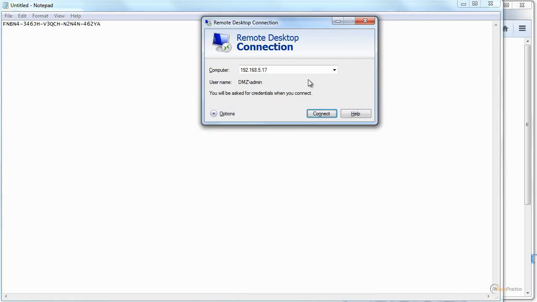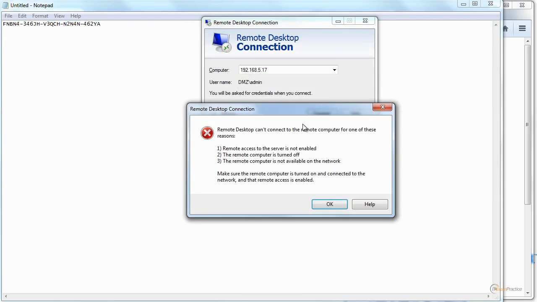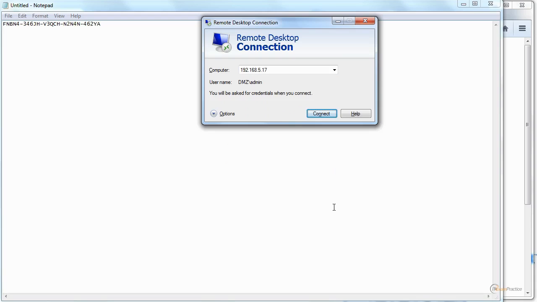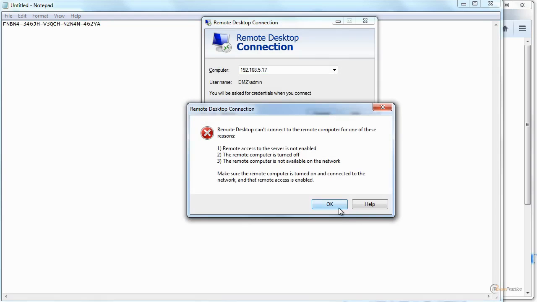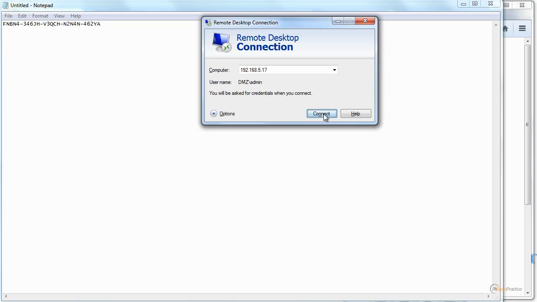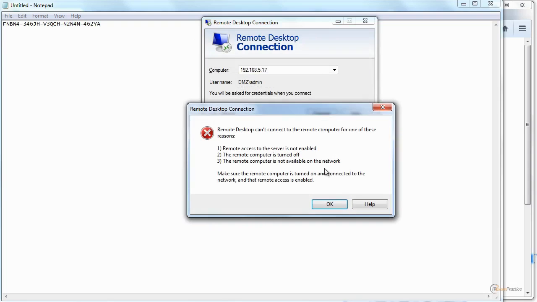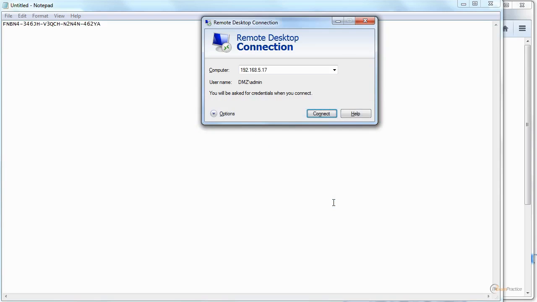I think it's still booting up. I want to show you one thing. Now when I try and connect, it's not going to work because this PC is still booting up. Applications like VNC, Radmin, TeamViewer and so on run as a service, and in many cases it is available much faster than RDP. That's another advantage of these applications. Windows will not allow you to RDP until it's ready. On the other hand, some services might be up and running and it will allow you to VNC to a PC that is actually booting up.